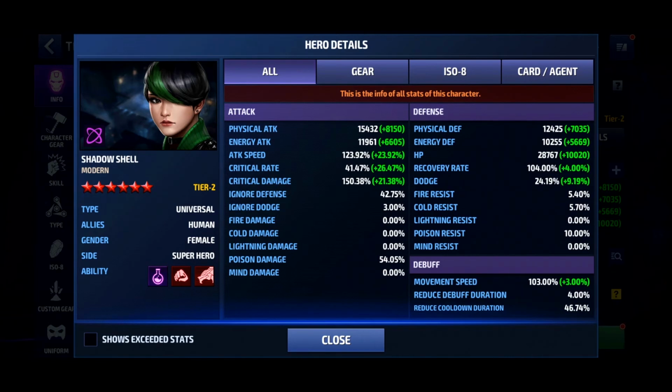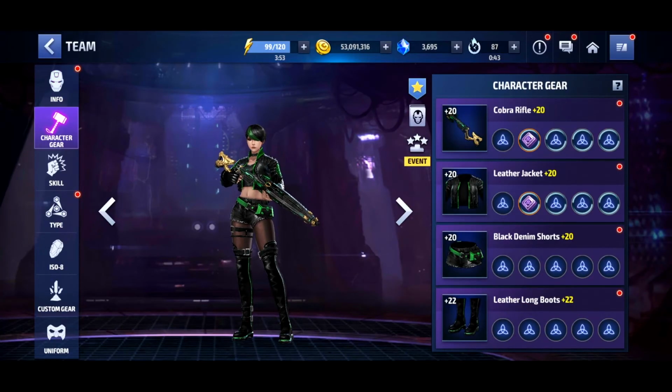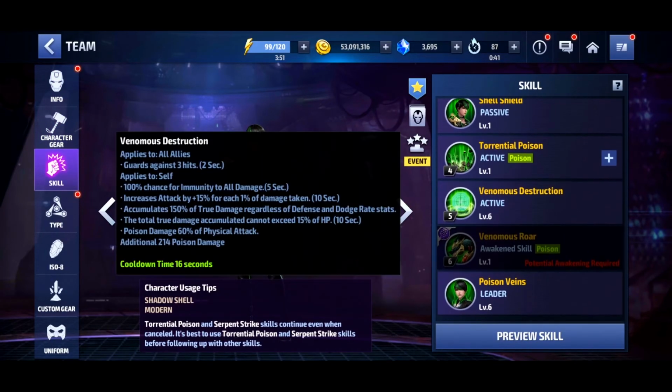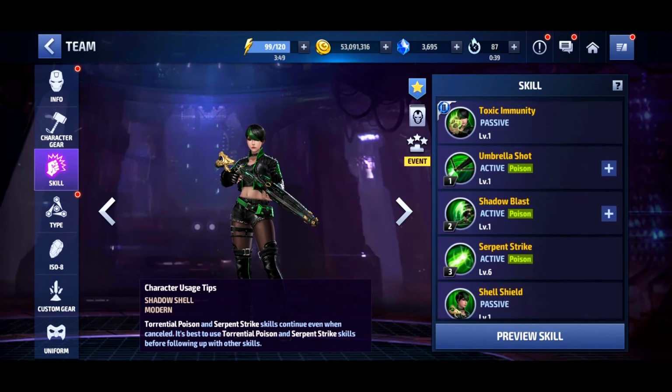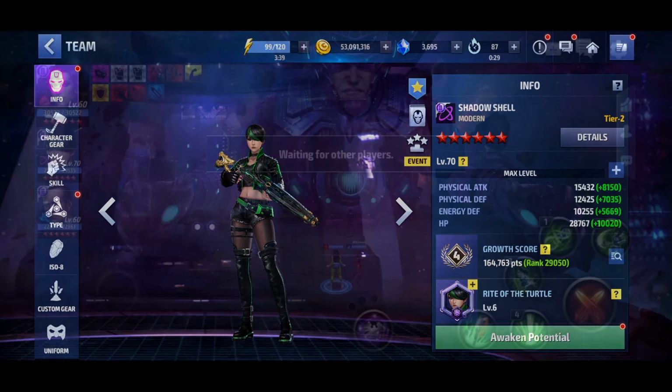Her skill cooldown is at 46%, which doesn't really affect anything too much here, because you kind of just use the 5th skill and then you use a few filler skills, just run around a little bit and then wait for the 5th skill to come back, because I think it's on an 8-second cooldown, but I don't think that really matters. Yeah, it's on an 8-second cooldown, but I haven't really had a problem with getting her damage proc to line up with the 5th skill. So that's what Shadow Shell is looking like. So let's go ahead and hop into the gameplay against Galactus and see how she fared.